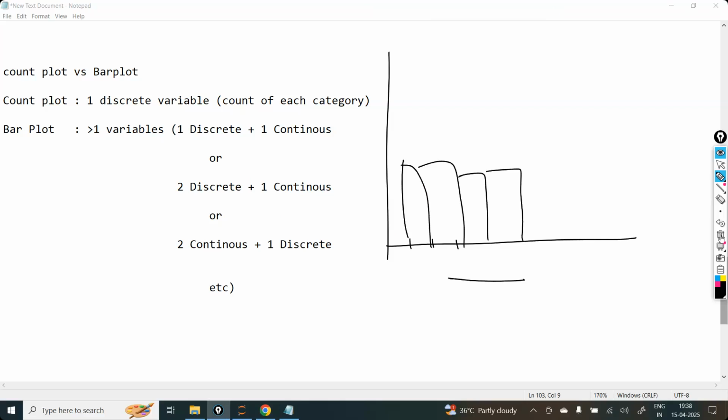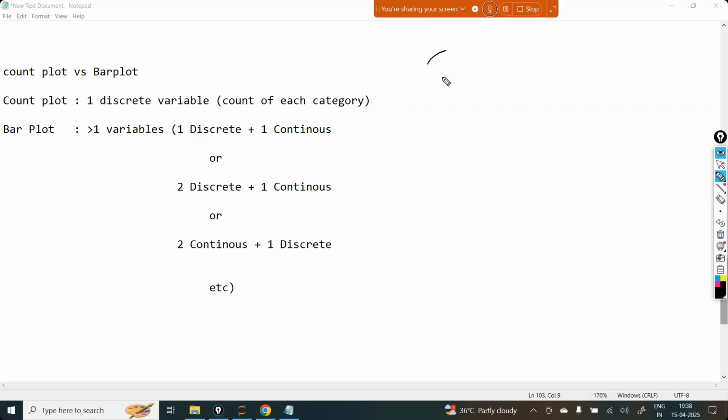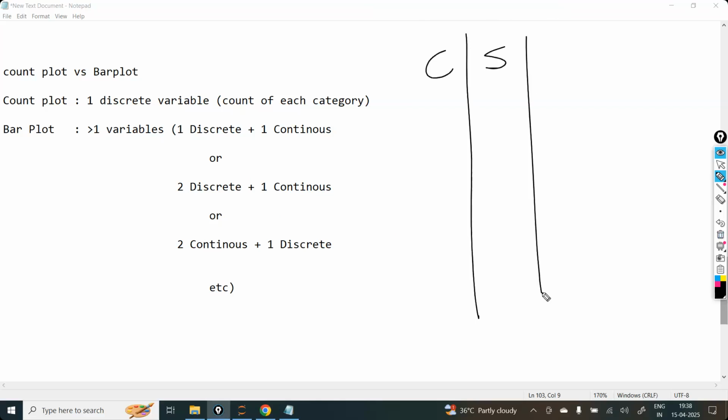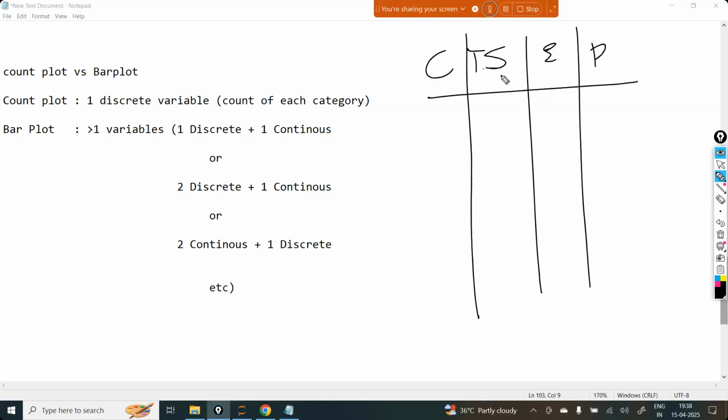For example, let's take there is a company name, total sales they have made, their expenditure as one more column, and along with that one more column called profit. These are the three columns. Is total sales a continuous or discrete variable?